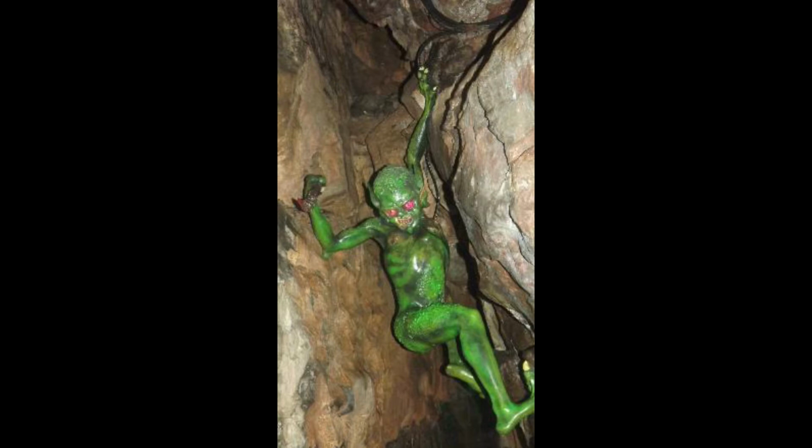Cheddar Gorge officials confirmed this, and noted that many people had taken pictures of strange things in the cave, after seeing a flash of light and pointing their camera at it. You can still see this statue in Cheddar Caves. It's a shame though, that they painted the creature bright green in recent years.